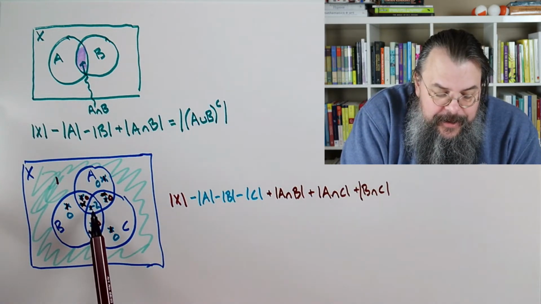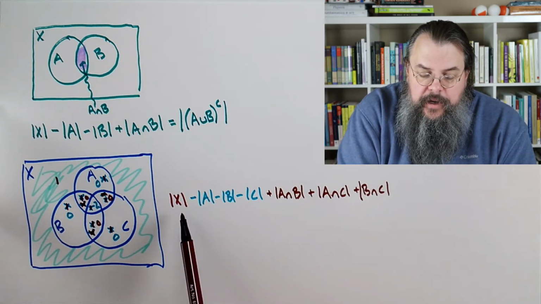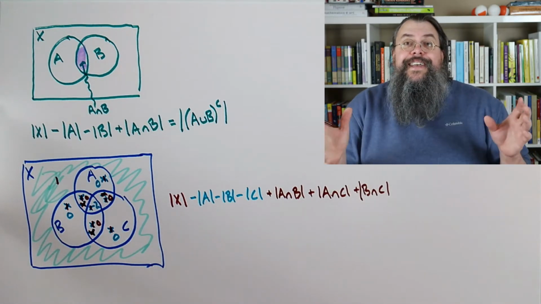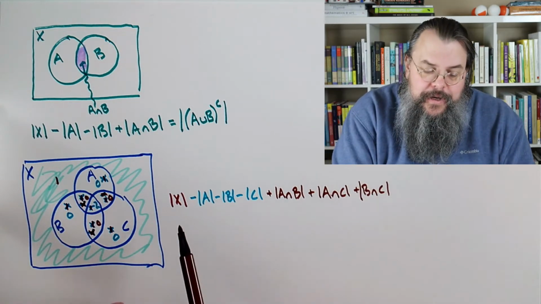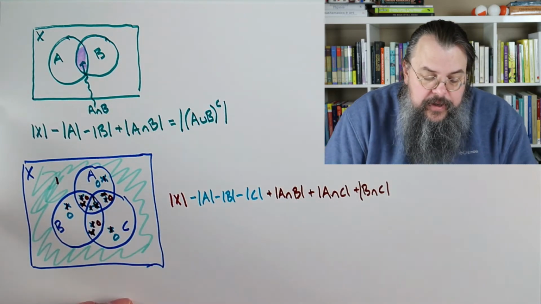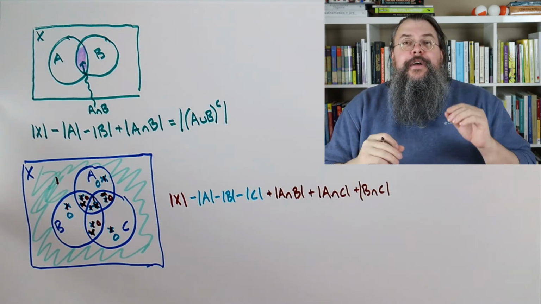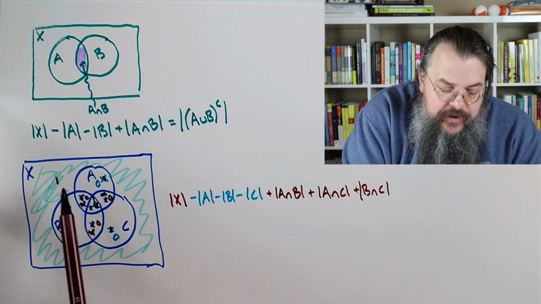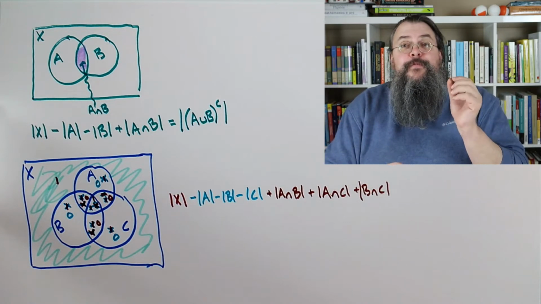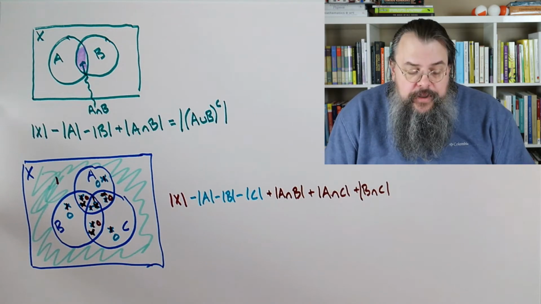All right, beautiful. How about the one in the middle? This little sliver here. Okay, so where does it show up? Well, it shows up once, all right, a plus, minus, minus, minus, plus, plus, plus. What's our net count? Well, 1 minus 3 plus 3. So our net count is now at 1. And now we're like, wow, we're doing great. We're really improving our count. And we say, hey, look, the one on the outside is good. All these zeros are good. There's just this one little piece in the middle that's off. So we just have to correct that little piece. That little piece is inside of everything.